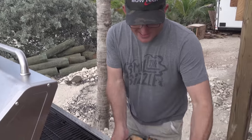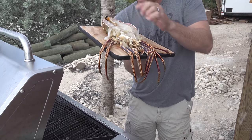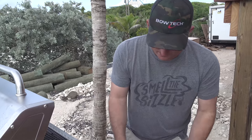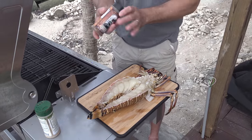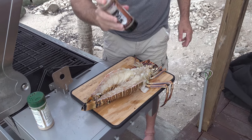All right, you guys, so there it is. I mean, look how big that tail is. Literally, that tail is probably a pound or a pound and a half all on its own. Put your hand up to it, bro. Like, oh my gosh. And I got a fairly large hand. You won't get anything like that from Red Lobster, let's just say that. Negative. Guaranteed you're not getting anything that fresh.